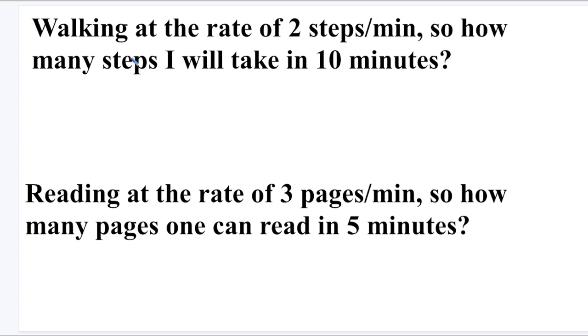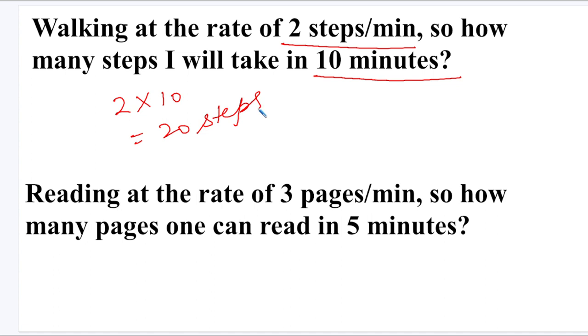Suppose I am walking at the rate of 2 steps per minute. How many steps will I take if I walk for 10 minutes? 2 steps per minute is my speed. And what if I walk for 10 minutes? So the total number of steps I'll take will be 2 times 10, isn't it? That means 20 steps. Do you agree?